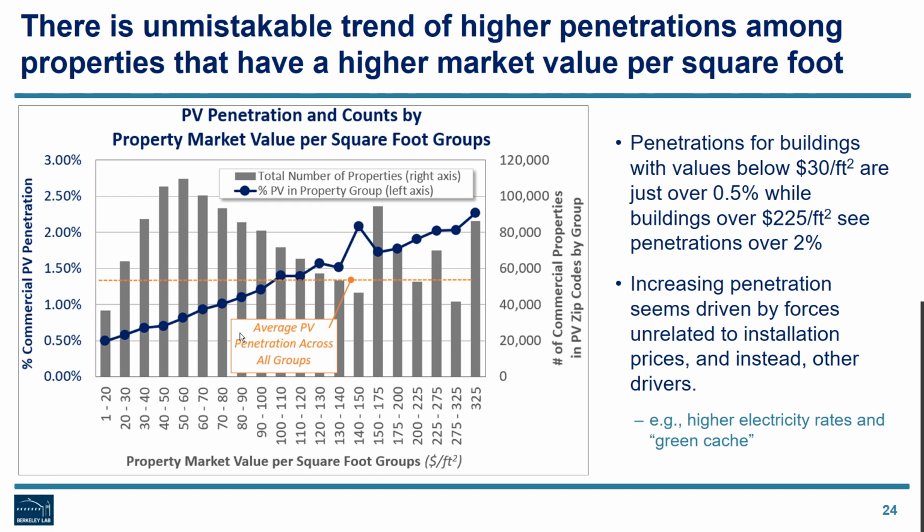And we had imagined maybe it's higher electricity rates for these properties that are of higher value, or potentially an interest in having the green cachet value for installing solar, which might meet sustainability goals and potentially be passed on to the occupants in the form of higher rents. It's unclear, but clearly there's a trend here.